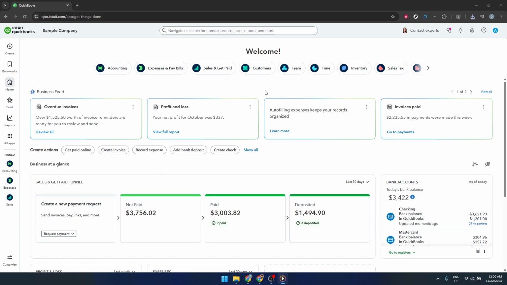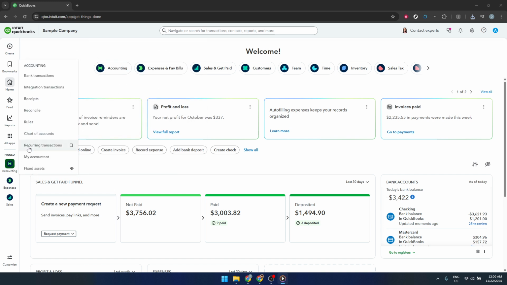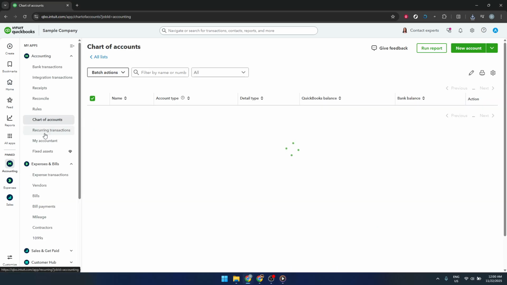This is important because it keeps your loan balance separate from your income and regular expenses, and it makes your balance sheet much clearer. In QuickBooks Online, go to the Accounting menu, then choose Chart of Accounts. Here, you'll see a list of all the accounts you already use. To add your new loan, click the New button. This opens a window where you'll define what kind of account you're creating.